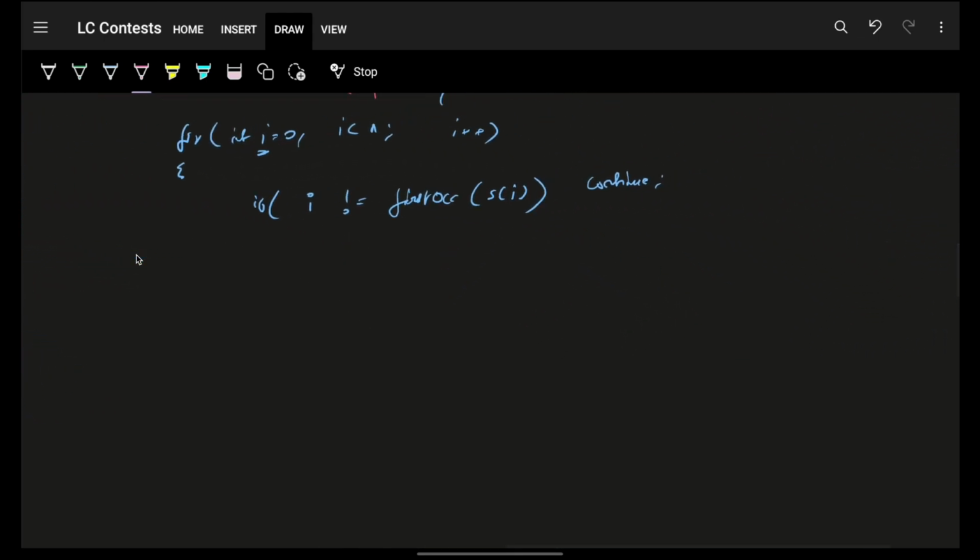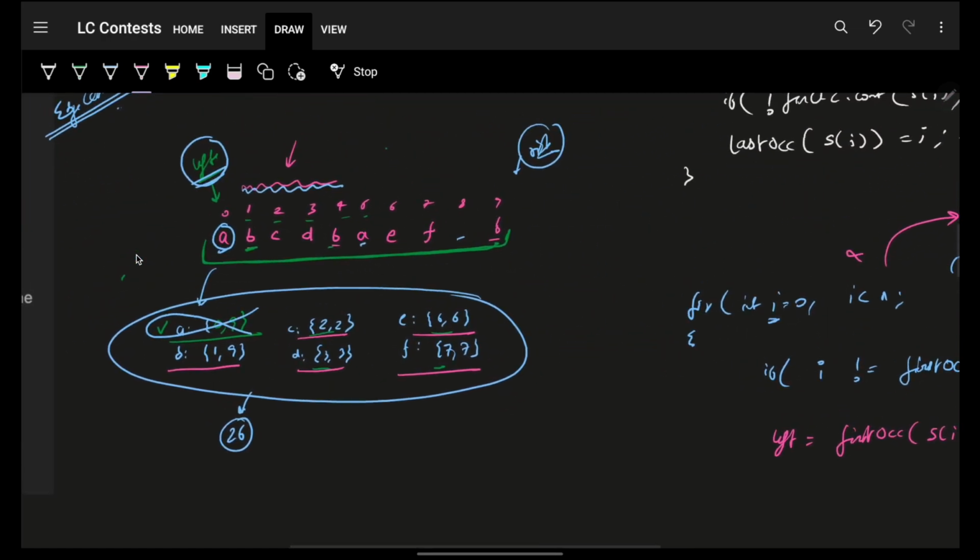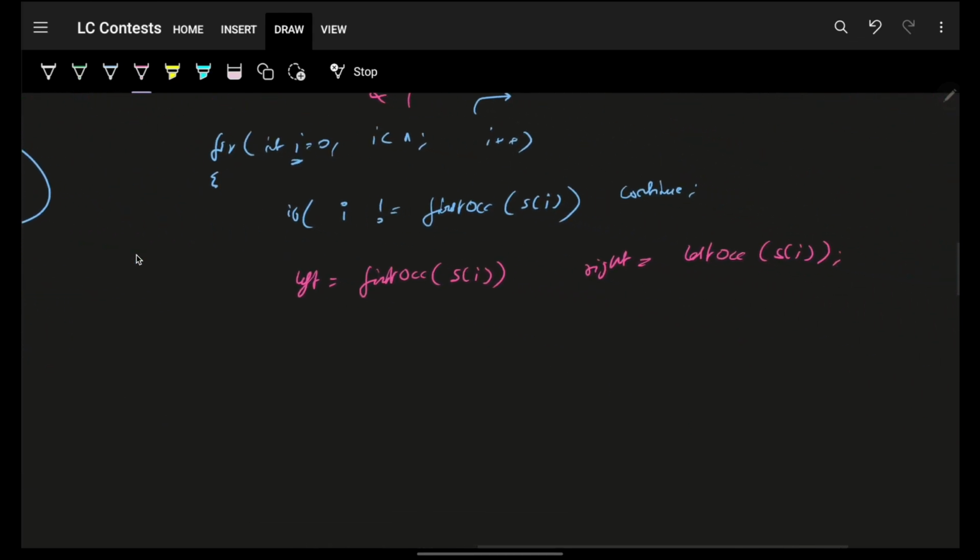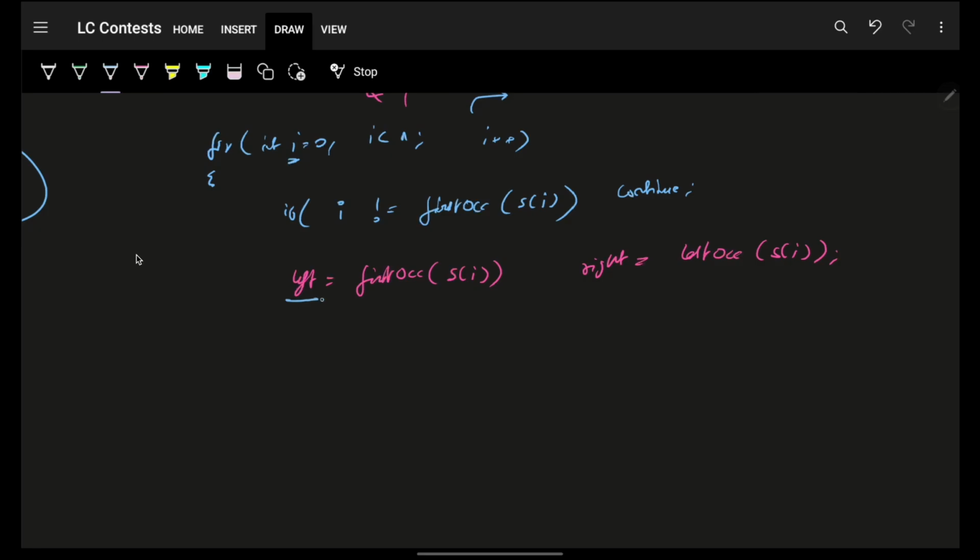Now, as I am on any character's first occurrence, I will get its left occurrence, which will be the first occurrence of S[i], and also the extreme right occurrence, which is the last occurrence of S[i]. Now, as I told you, even if I have the first and last occurrence, I have to make sure I'm extending that with anything in between. So I know this is the left, this is the right.